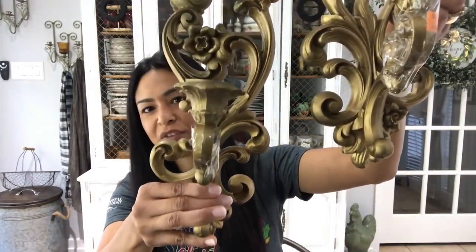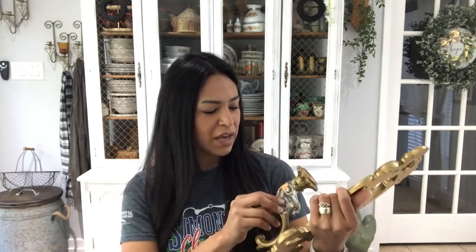I found these — they are the Home Co 70s wall sconces, everybody knows these. There is a certain group of people that loves these pieces and I'm pretty sure you can get about $20 to $25 for them, probably about $35 if you include shipping. They were $3 a piece, so that made it $0.75 a piece. They're just a simple gold color — it's like a pretty, borderline brass-looking gold. I like this kind of gold. So I got both of them, $0.75 a piece, $1.50 for both.